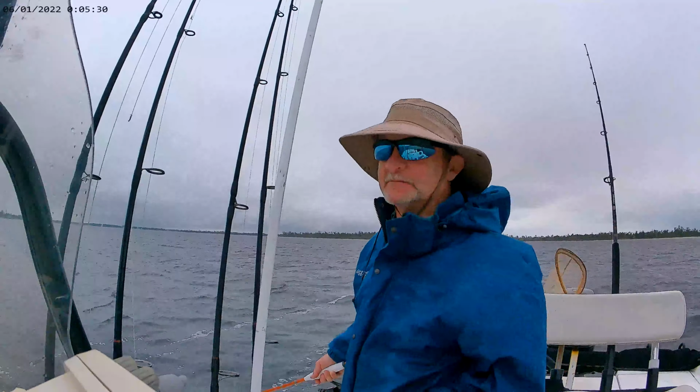I catch big redfish. I've got a video a couple of weeks ago where I caught one that was real nice. I catch them here on the pipeline. I catch them around the bridges. I catch them on the structure. Next summer, we'll see if we can catch some on topwater with crabs. They'll come up and eat the pass crabs as they swim out. They'll come up and eat them right off the surface in 50 feet of water.